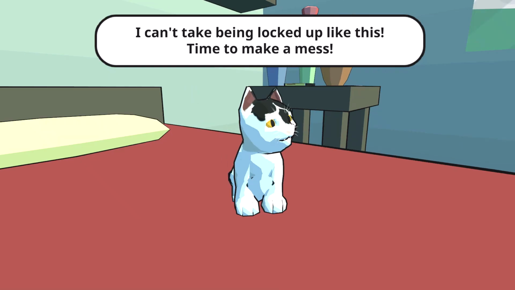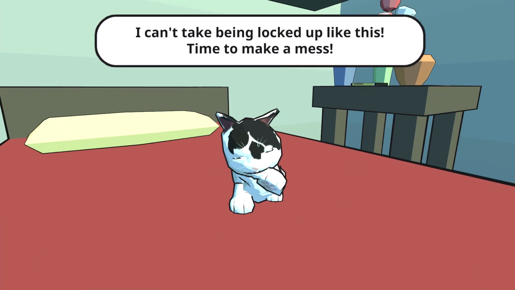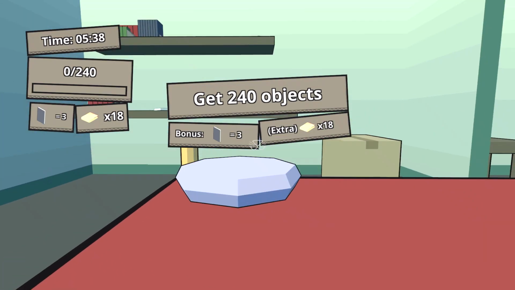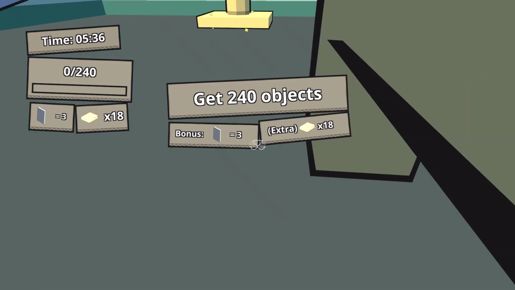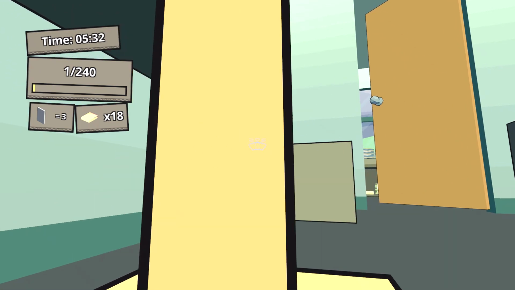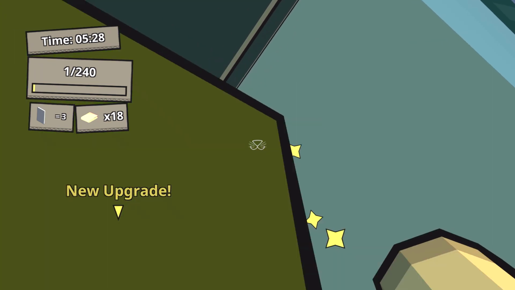All right, go. All right. I can't take being locked up like this. Time to make a mess. All right, let's break some stuff. All right, our whole goal is to knock stuff off of shelves so that it lands on the floor. Here we have a cat toy, and when you play with a cat toy long enough, you will get an upgrade. So let's go ahead and get that upgrade.